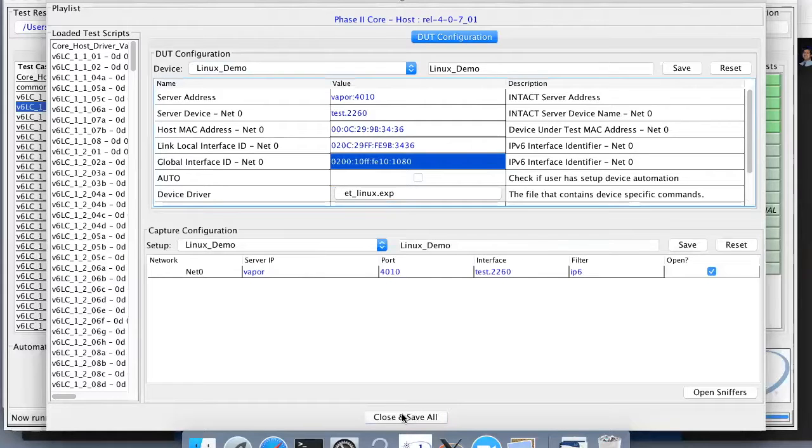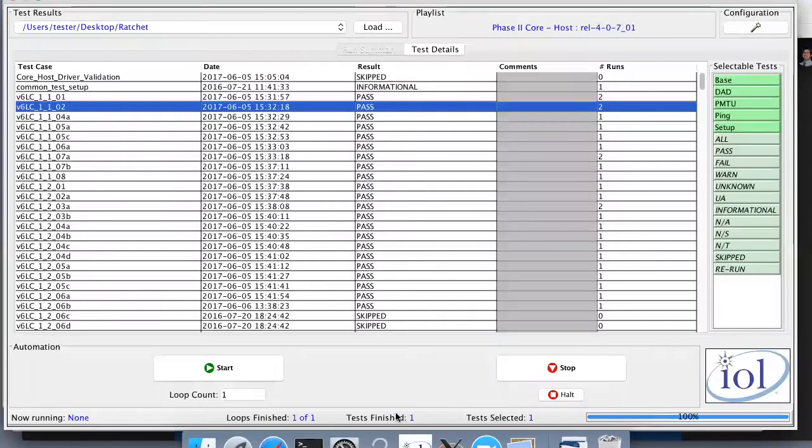At this point, we can close and save the capture configuration window, and go back and take a look at a couple of test runs. So let's go ahead and start it. You'll see here when I click start, the button grays out to prevent me from double clicking. We notice that the star around the IOL logo starts spinning to show that a test is running. We get some status updates along the bottom. The progress bar shows 100% at this time.